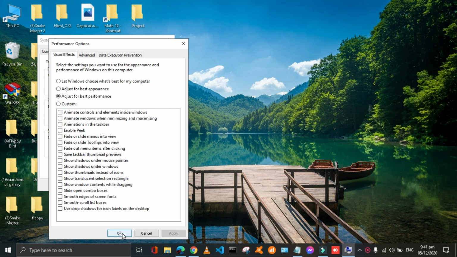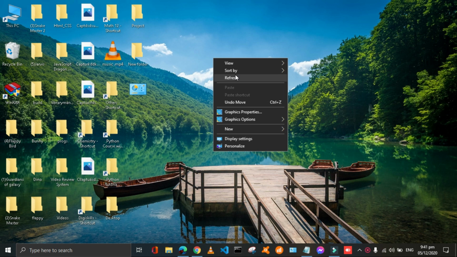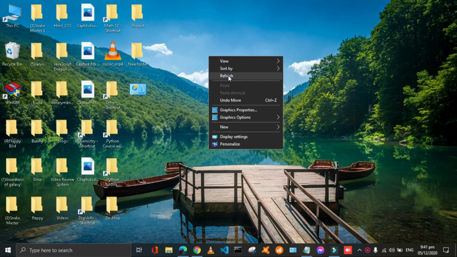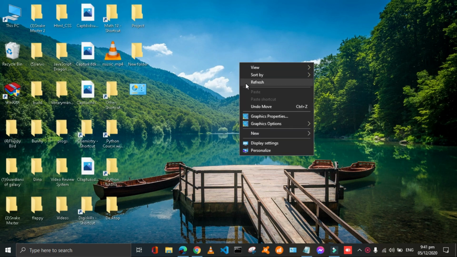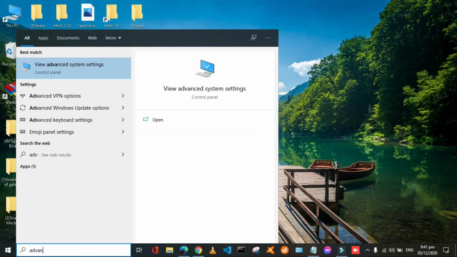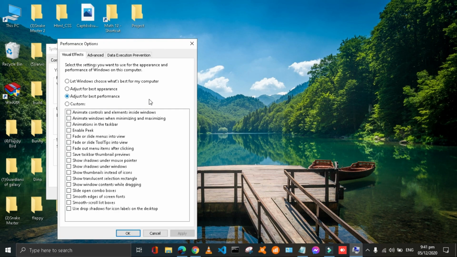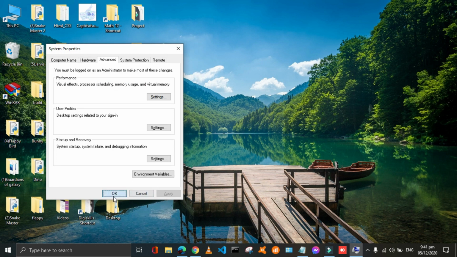Click on OK. Again OK. Here you will feel a change in your appearance, but your PC's performance will greatly increase. To bring it back to normal, follow those steps again, but this time select the uppermost option. Click on apply, and then OK and again OK.